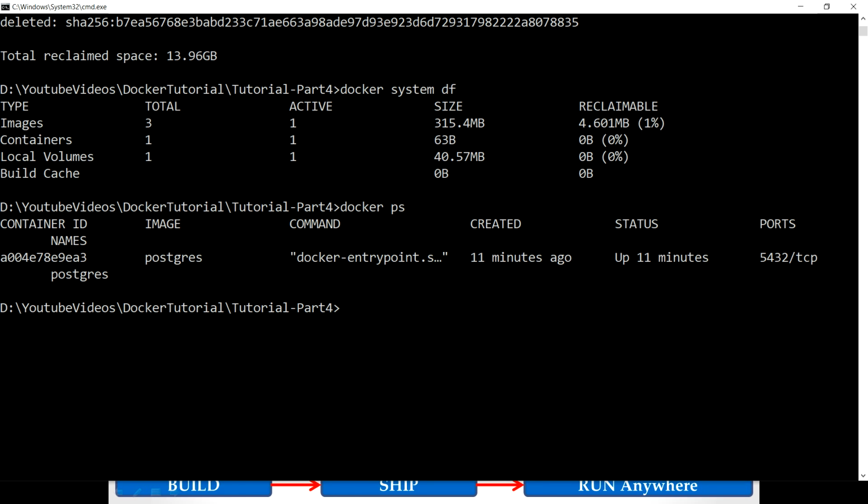There are some other commands as well which individually clean things up. If you want to clean the volumes, there is a command. If you want to delete the images or the containers, there is a separate command, and we will cover that maybe in upcoming videos. If you really need to know how you can explicitly clean the images, dangling images, containers, and all the volumes, please feel free to put that in a comment, and then I will try to come up with another video where I can explain how to individually clean up images, containers, the volumes, and all this stuff.